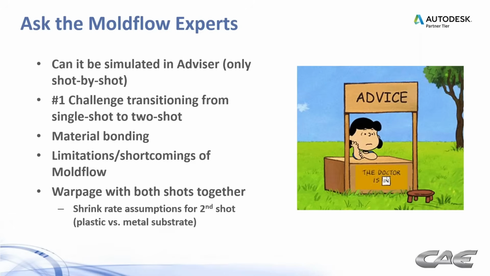The first shot gets molded, it stays in the mold, but it has some residual stresses in there as it's being molded over with the second shot. All of those things are accounted for by the material data. So to the extent that you have good material data, yes, both shots and their shrinkages are accounted for in the way they should be. Same thing with molding over a metal substrate. Now we're talking insert overmolding, and that metal is going to hold its ground. It's not going to move. You have to be aware of that, and that is accounted for in Moldflow when we mold over metal. So those are some of the questions I got.